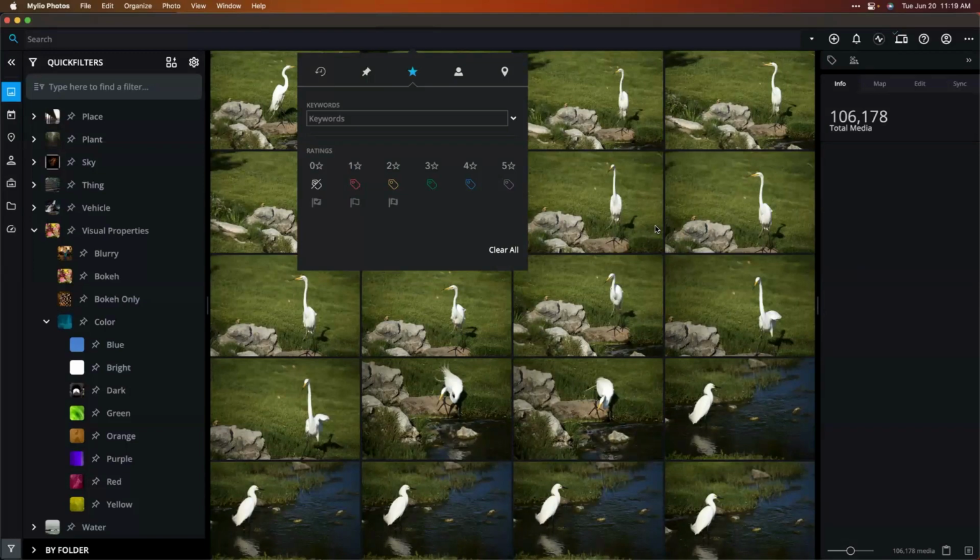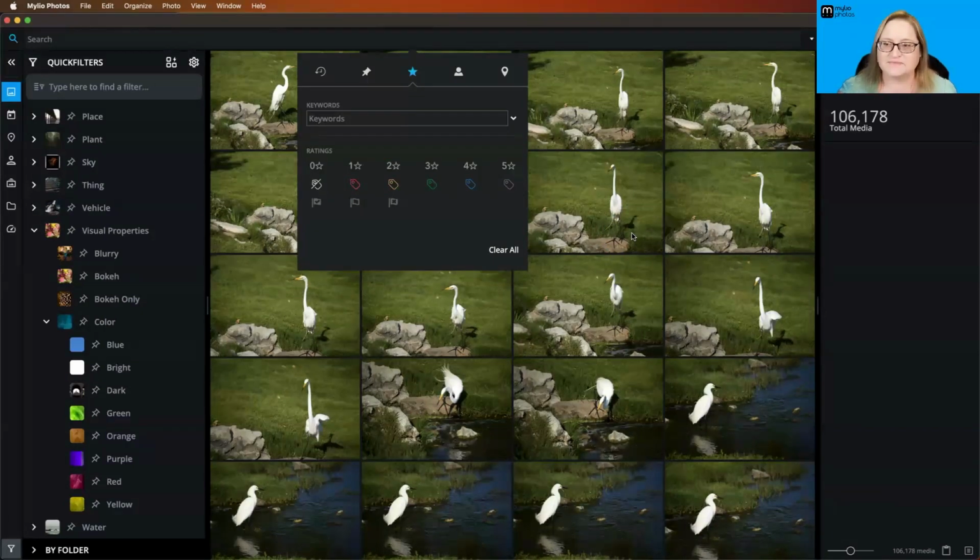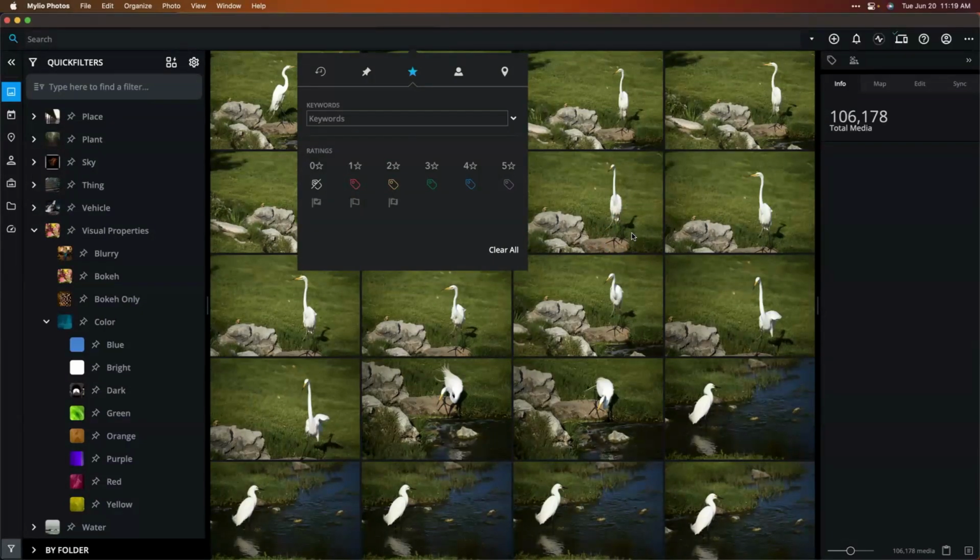The easiest way to sync devices without them being open all the time is to add a cloud device. So for example, I use 2 cloud devices in my account. I have OneDrive and I have Backblaze. Backblaze is set up to be a full vault. So everything that I save to Mylio gets saved to Backblaze. The other one is OneDrive. With OneDrive, I don't want to pay for extra storage. So I just use it as a 30-day device. So the last 30 days worth of photos are always on OneDrive.